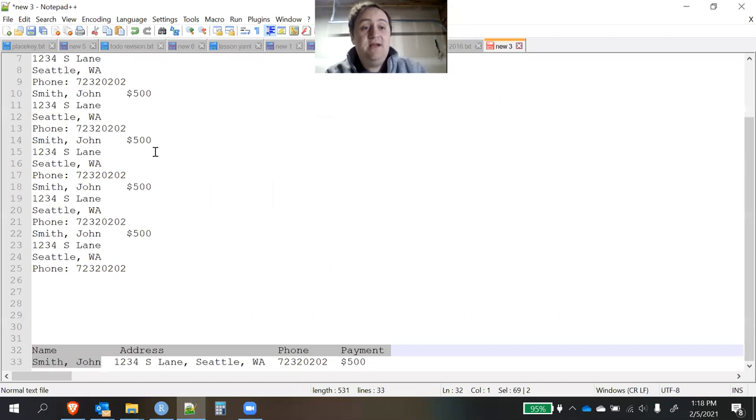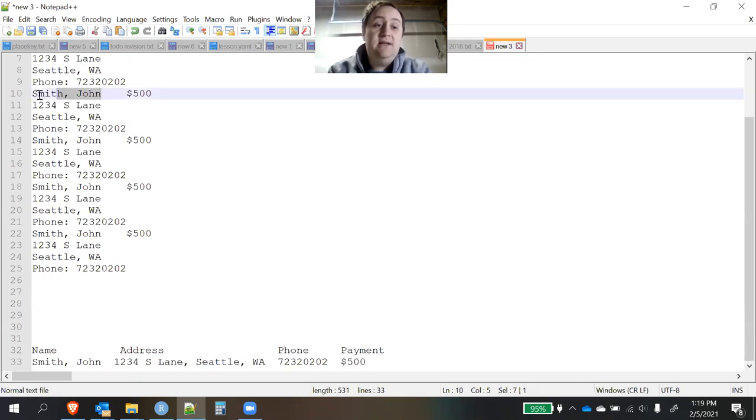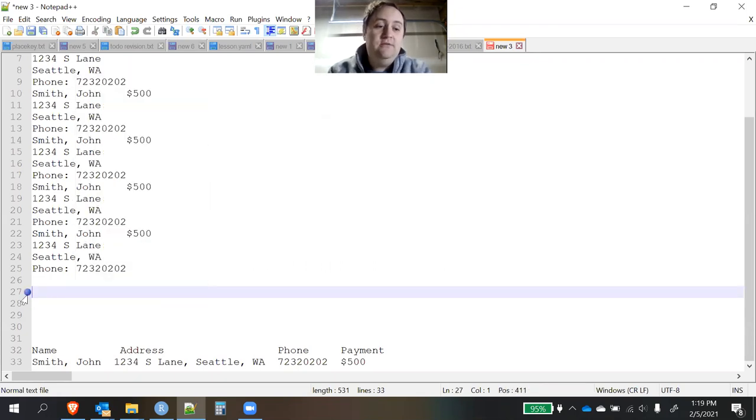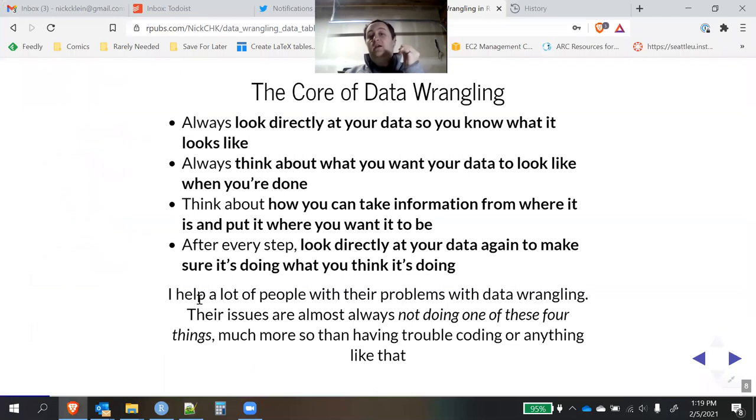In the context of this right here, I wrote my code that looked for a comma, then looked for a colon, and looked for a comma, then looked for a colon. And I didn't just say, run it and be done with it. I looked at the names that it had extracted. Did you actually extract names? And it looked like this, you know, John Smith, John Smith, John Smith, John Smith. I was like, oh yeah, that looks like how I expected it to look. It pulled out all the names. That must have worked properly, right? But I've definitely, and it worked properly last night, but lots of times I've checked and it has not worked properly and you need to go back. So always check what you did so that you make sure that it worked properly.